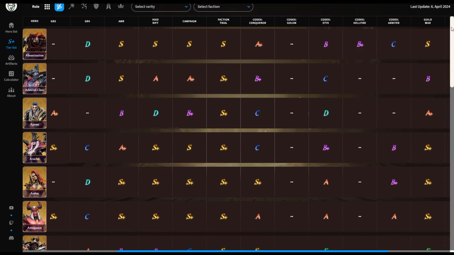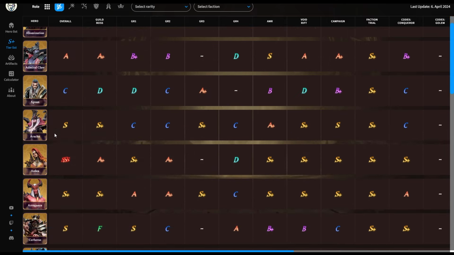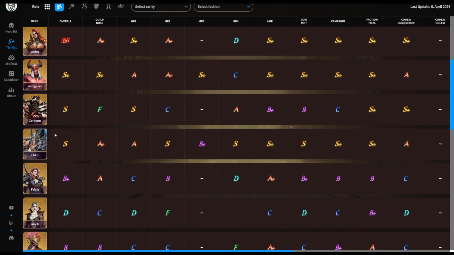Decent for Guild Wars as well, because he pairs really well to, again, survive and do damage with the Nightmare faction. So really, really good for the Guild War. And he is solid in most areas. He's probably a little underrated because he's the free hero, but he's still really great and no one should underestimate using him in content.